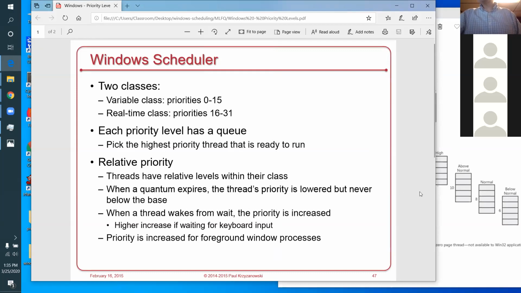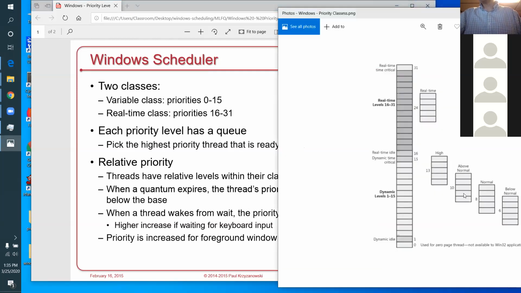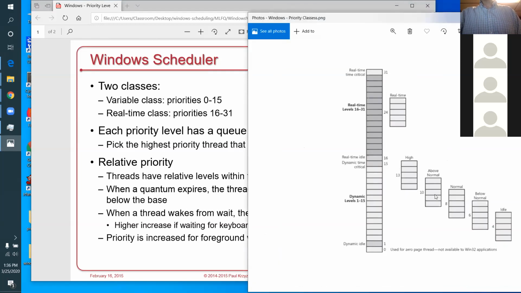That would imply maybe what's true is if you come out of an IO operation, you go up, but if you come out of an IO operation away from your keyboard, you go up by more. So maybe you don't always go to the top. Maybe when you come out of an IO operation, you only go up one queue level. The textbook describes it as when you block on an IO operation, you become a short job.